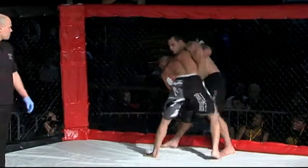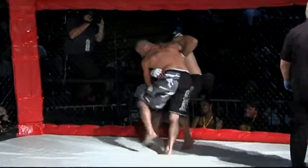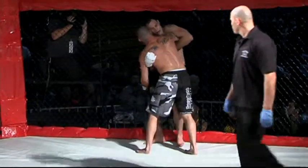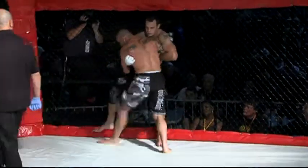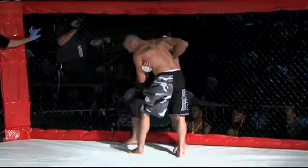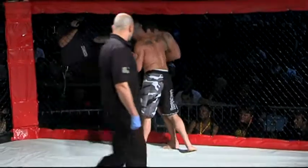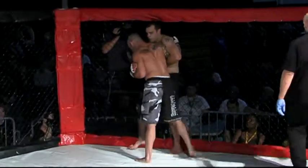As far as we can see, this has been an entirely stand-up game. And you can see he's stomping on the feet, trying to get him down to the floor, the ground, I mean. Yeah, foot stomps being employed by JT Taylor. And you know that's got to be uncomfortable for Heath. Again, being pressed up against the fence. Taylor doing a nice job of being the aggressor here in the second round. Did a nice job of closing the distance, pushed Heath up against the cage, and has been keeping him there this whole second round.